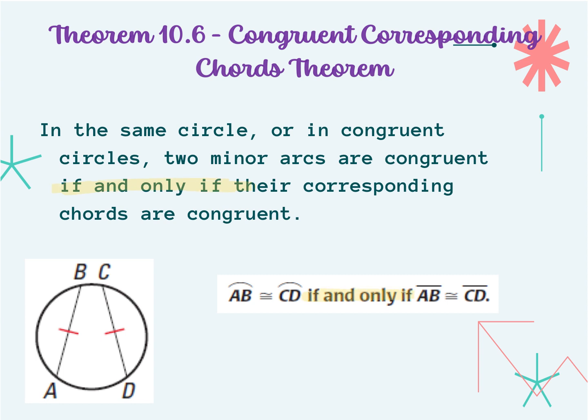What this means is if I have two congruent arcs, so looking at these arcs right here, here are my two arcs. AB is an arc and CD is an arc. If these arcs are the same measure, then your chords are congruent. So arc AB is congruent to arc CD if and only if your chords are congruent. So looking at the congruency marks, if they're congruent, your chords are also congruent.